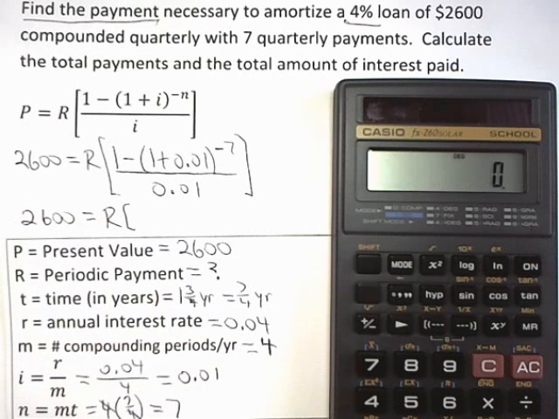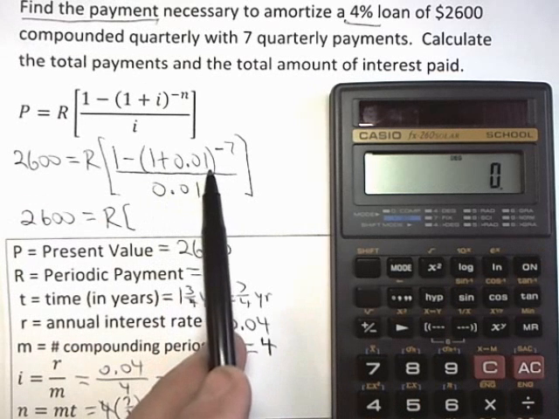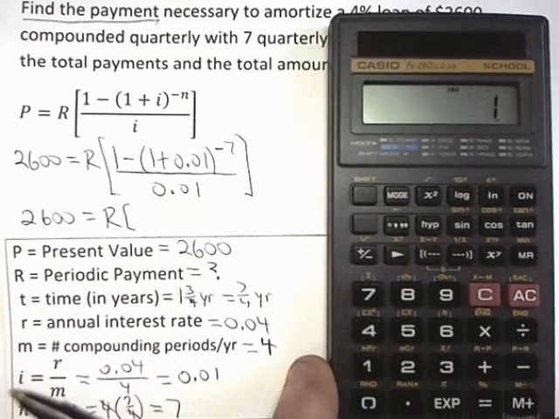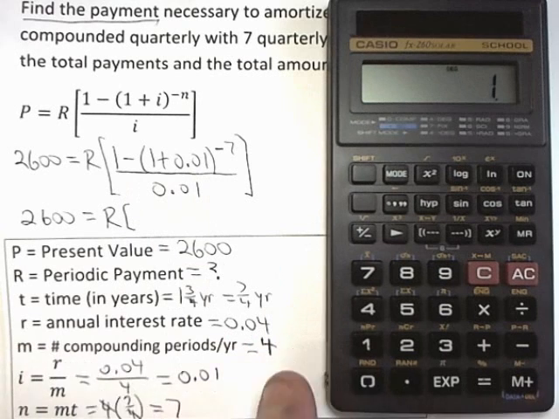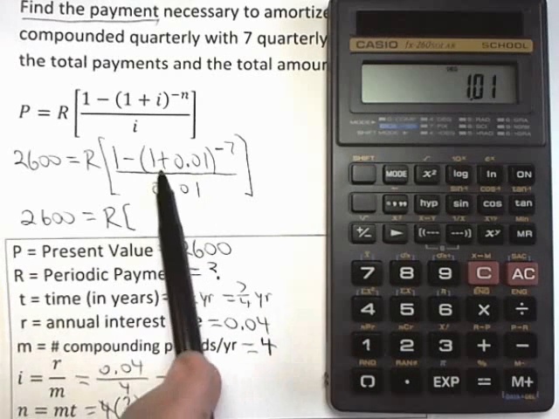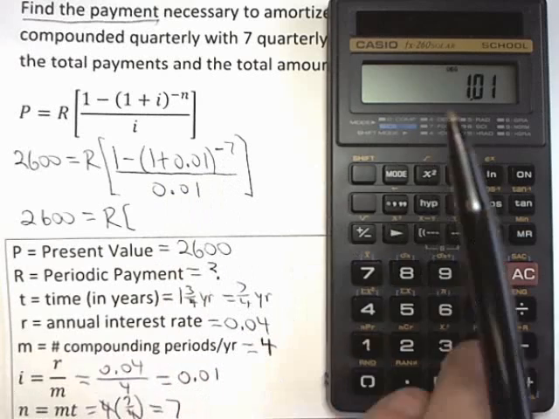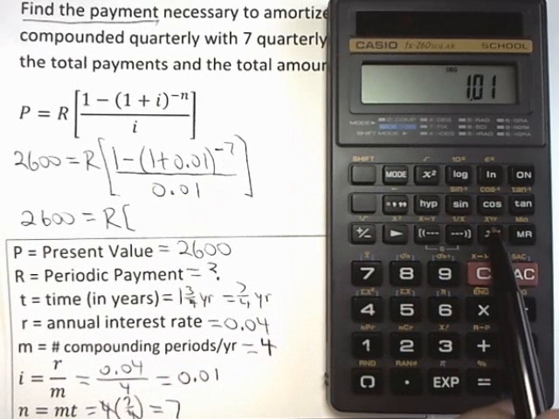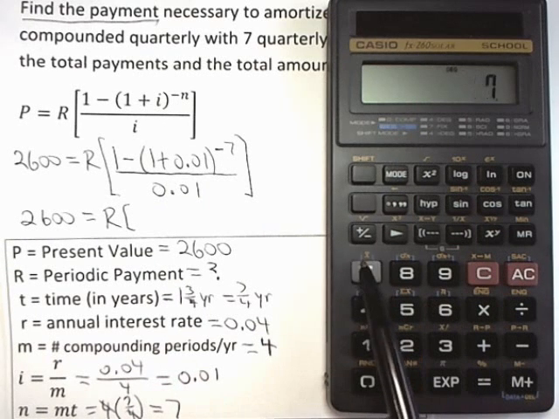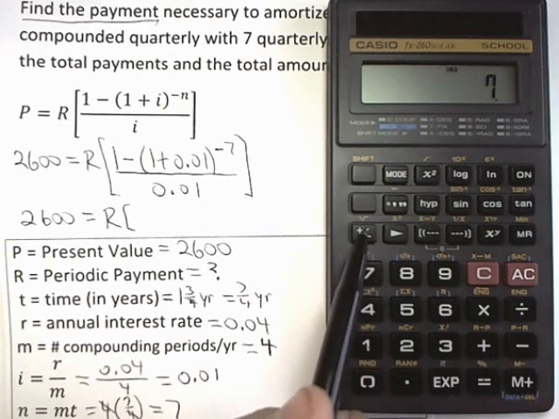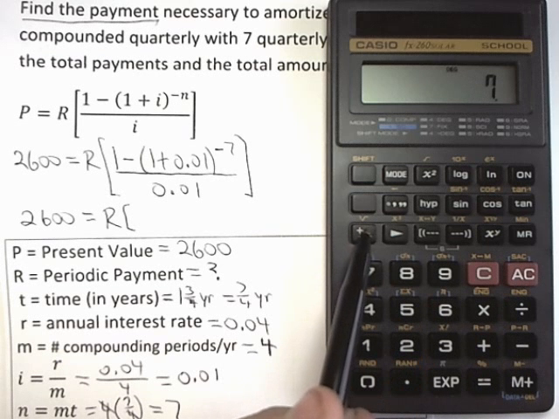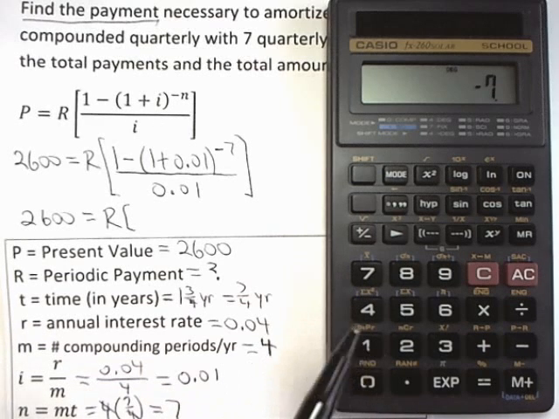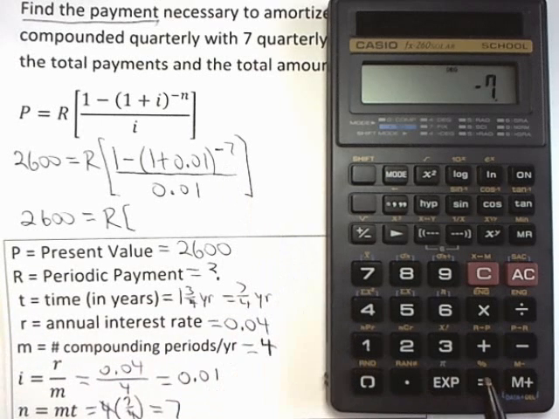Let's clear off the previous number. We've got 1 plus 0.01, which I can do in my head, but if not, use your calculator to find that as well. It's 1.01. That number gets raised to the negative 7 power. You can't type in a negative number directly, but when you hit power, you can put in the positive value, which is 7, and there's a key with a plus minus on it that changes the sign. The plus minus key changed the sign. So if you want to put in a negative, enter the positive value, and then hit plus minus. That throws the negative in.